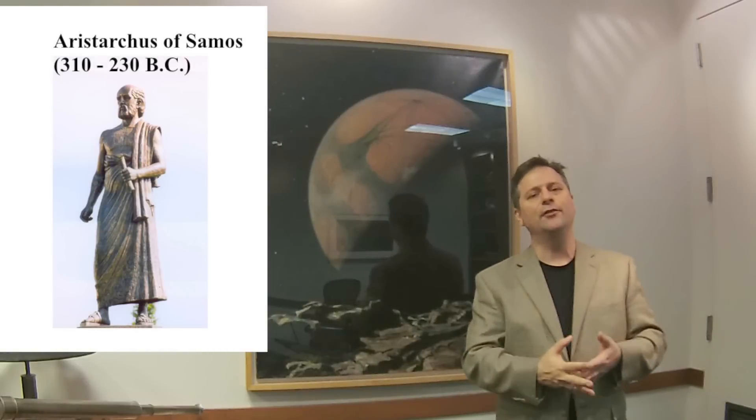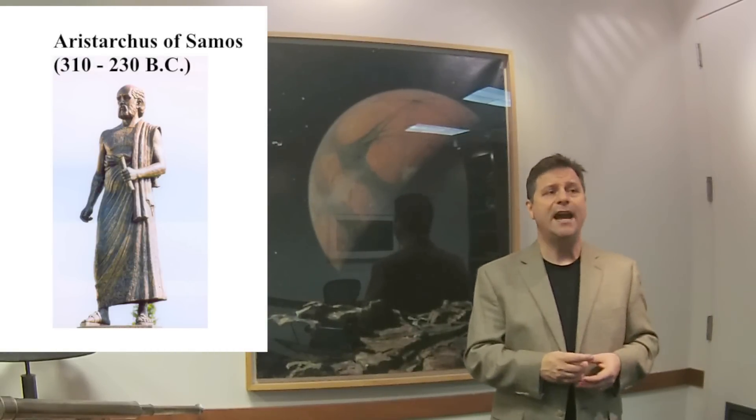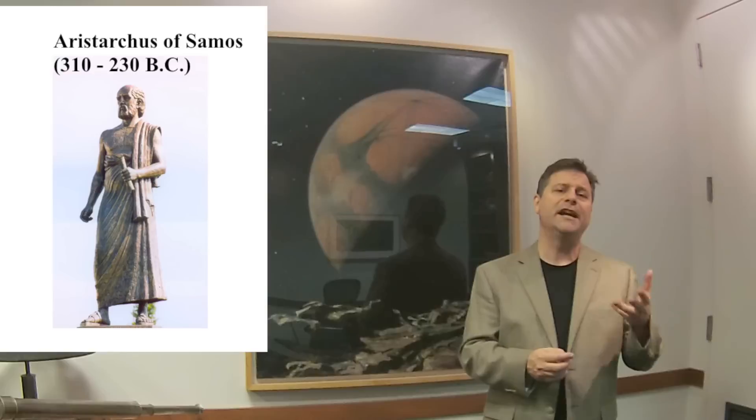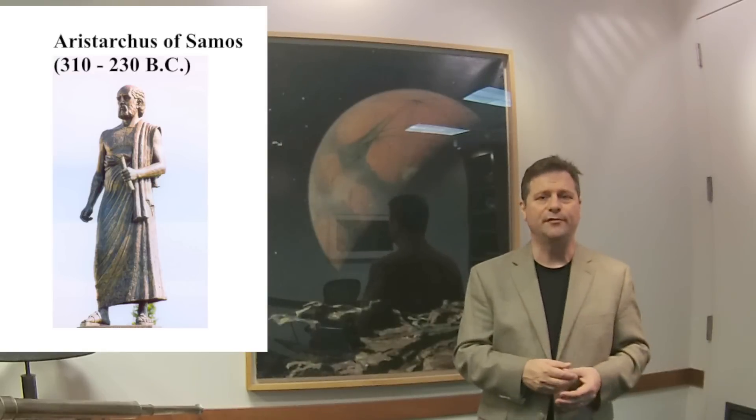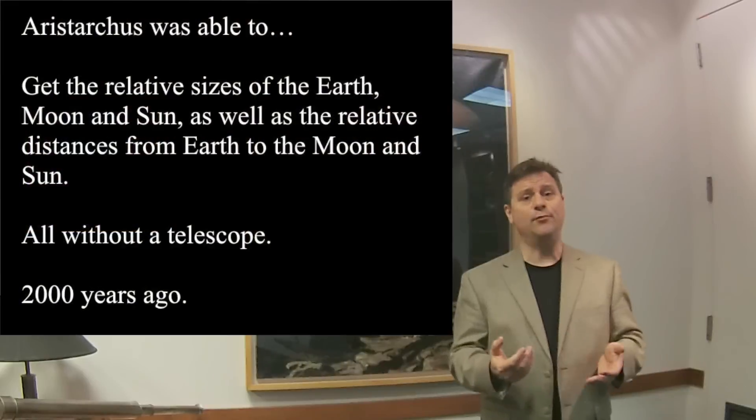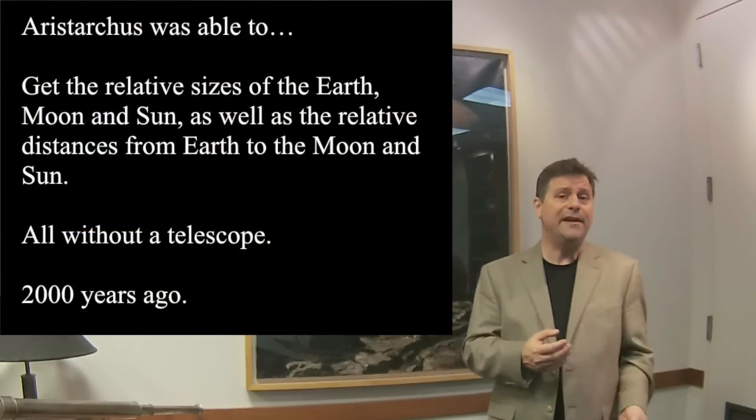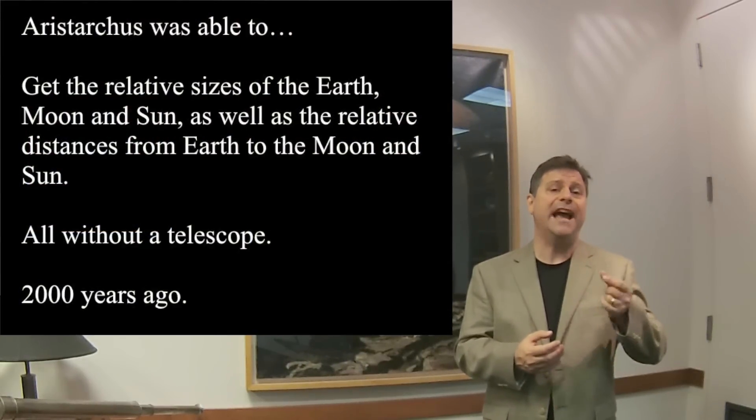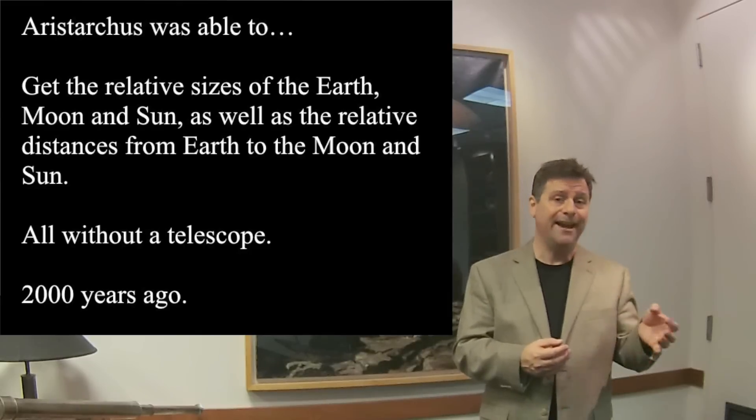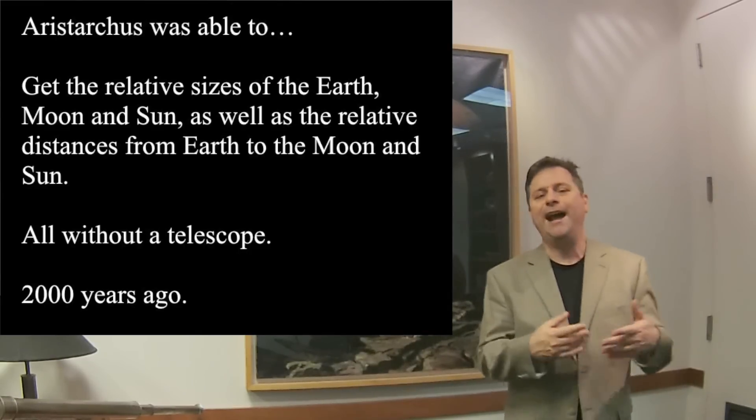So let's describe yet another ancient Greek philosopher. This one, Aristarchus of Samos. Aristarchus lived from about 310 BC to about 230 BC, so that's over 2200 years ago. And what he found was that he was able to deduce the distances, the relative distances, and in fact, get a good estimate for the exact distance to the sun and the exact distance to the moon and their relative sizes as well.